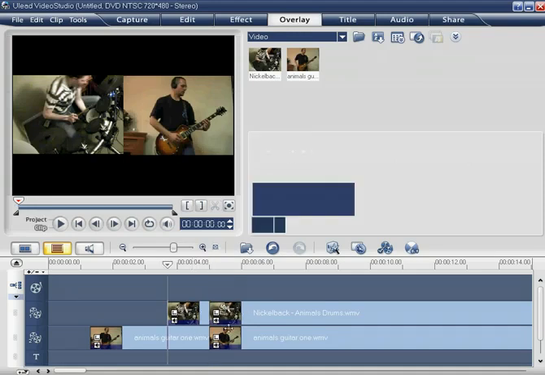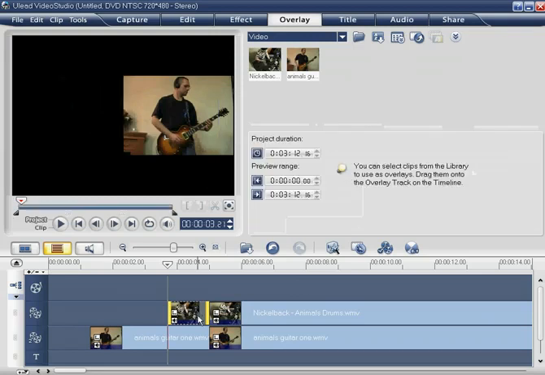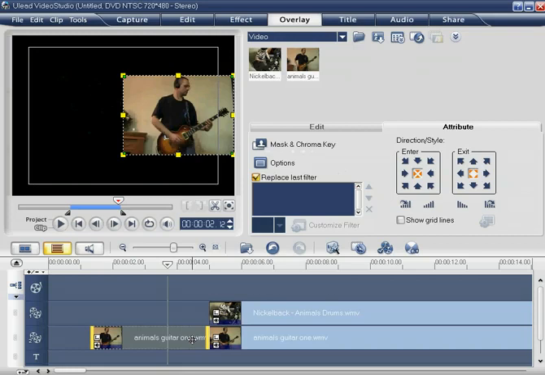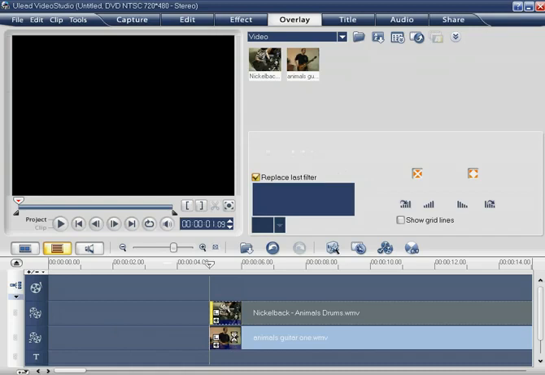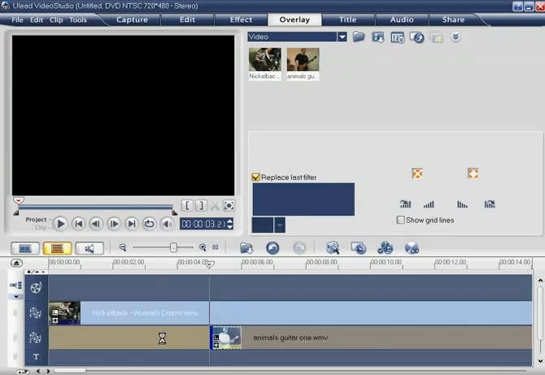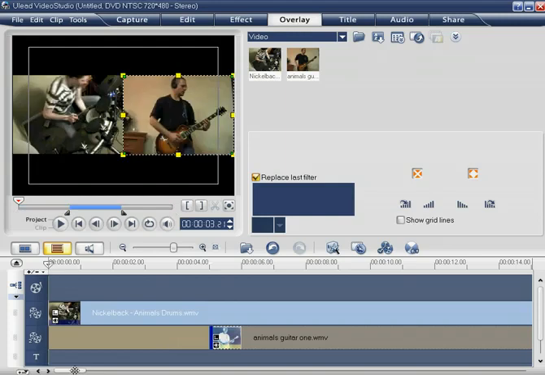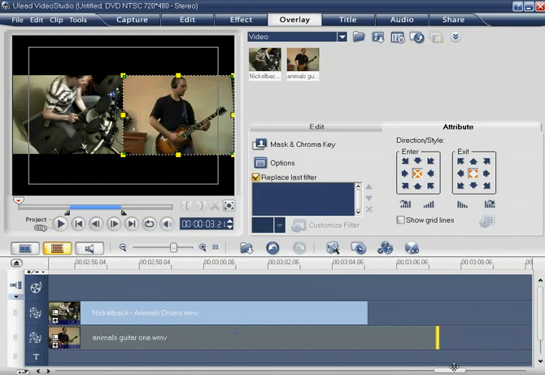And then, once it splits them, you can click on the part you don't want, highlight it, hit the delete key on your keyboard, and get rid of this one here. If they were synced up, you should be able to move them back to the start of the video, otherwise you'll have a blank screen when the video starts. And you do the same thing towards the end of the video. Your videos probably won't end at the exact same time, unless you get lucky. So like here, these don't end at the same time, so we can do the same thing right here.